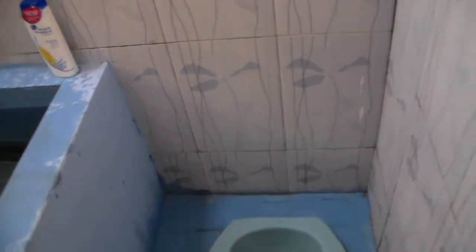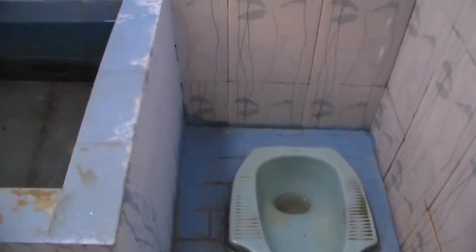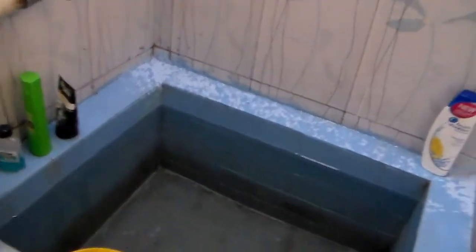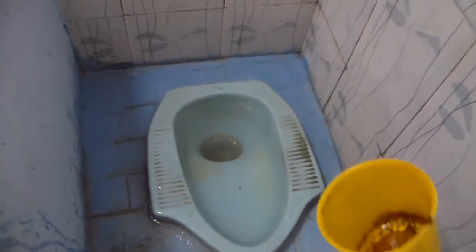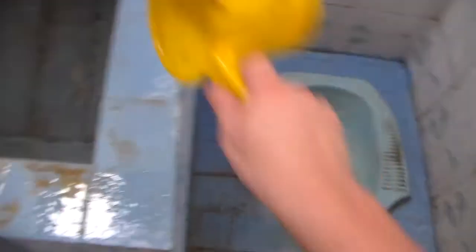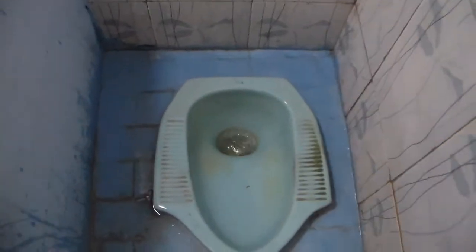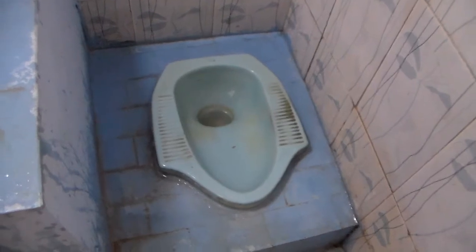Now I've talked about the toilet a few times, but I just wanted to say something else about the toilet, because there's actually a bit of a trick. You see, when you flush the toilet, you don't want to just pour the water in like this, because if you do that, then everything that's inside there, poof, will fly out back at you. See, look at this, you just pour it on top, it comes flying out, and that happened to me once. It came flying out, and you don't want that to happen.